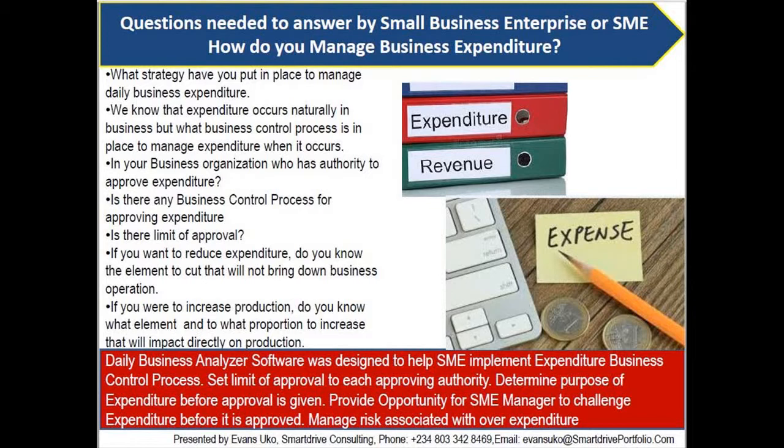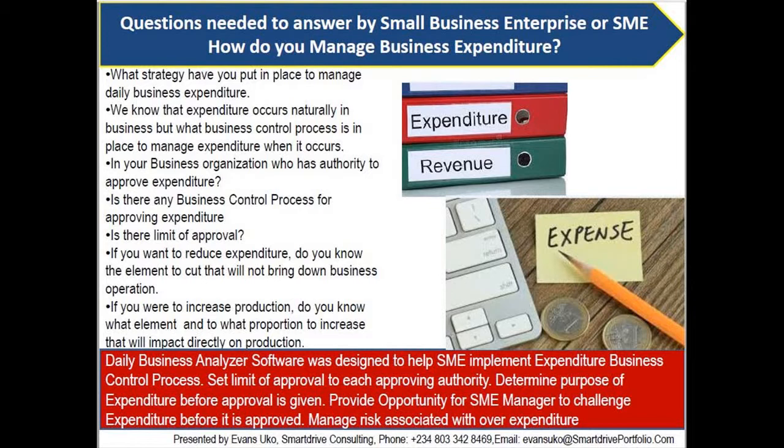If you want to reduce expenditure, do you know the element to cut that will not bring down business operation? If you were to increase production, do you know what element and to what proportion to increase that will impact directly on production? Daily Business Analyzer software was designed to help SME implement expenditure business control process.